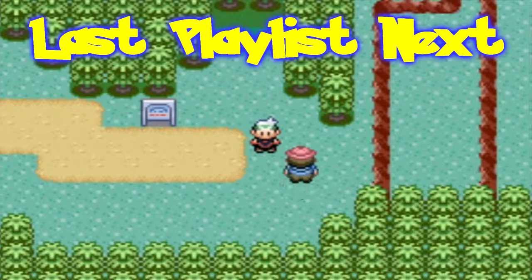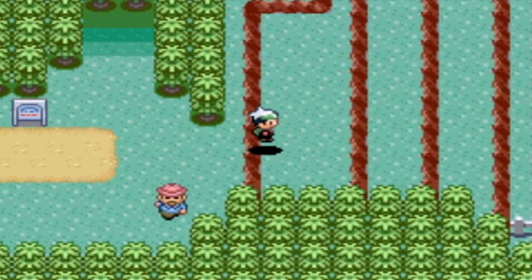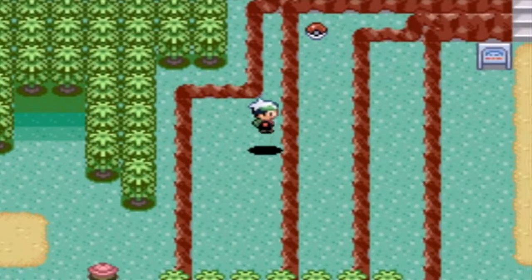In the last part, we took on the Lavaridge Town Pokemon Gym. The gym leader, Flannery, used Fire-type Pokemon. I also got the Heat Badge, and after we got outside the gym, May gave us the Go-Goggles, or Go Goggles, however you want to say it. Now we can go through the desert route, which I was talking about that we couldn't before.